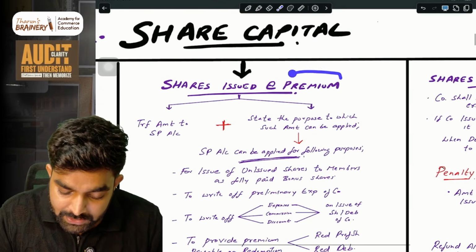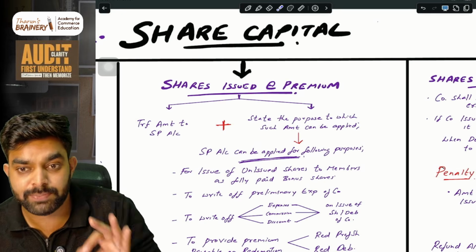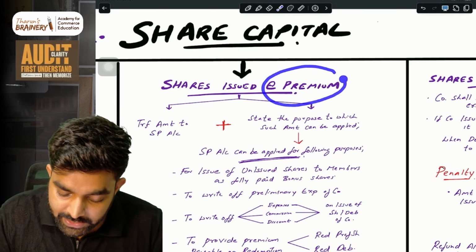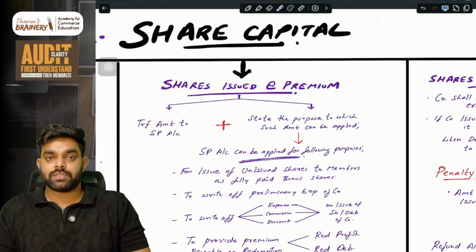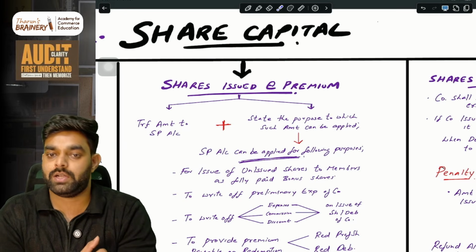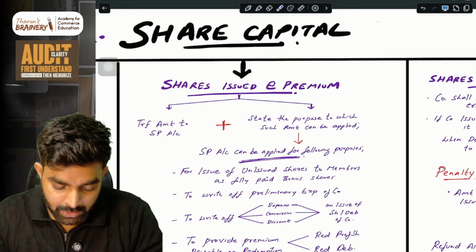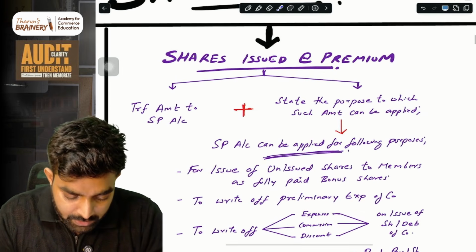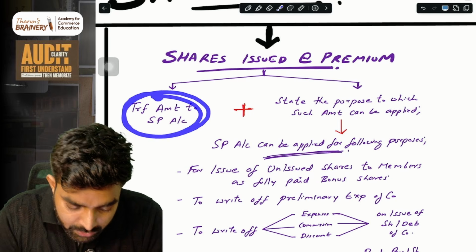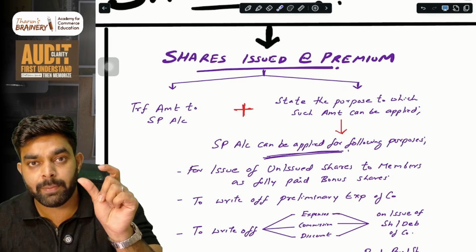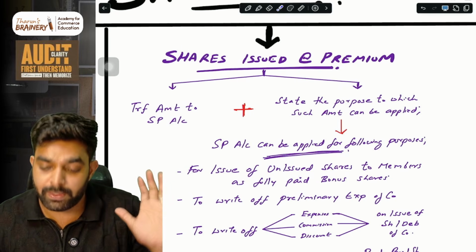Then in specific cases, and now we are going into specific cases. For example, if shares are issued at a premium, the nominal value is 10 rupees, and they are issued for 15 rupees, 20 rupees, whatever it is, that premium money is securities premium. In that case, what should the auditor do? Make sure the amount is transferred to the securities premium account. That premium amount, make sure it is transferred to the securities premium account.